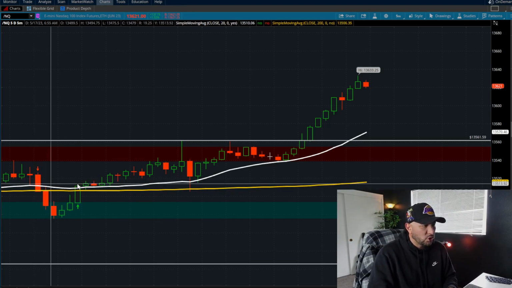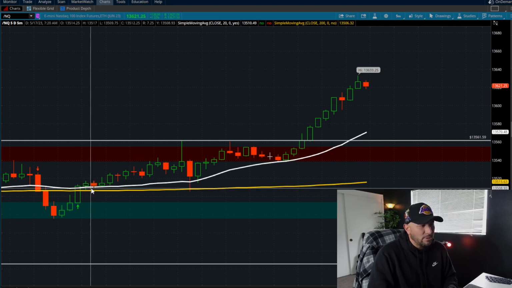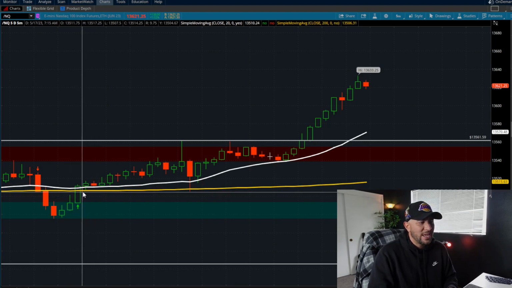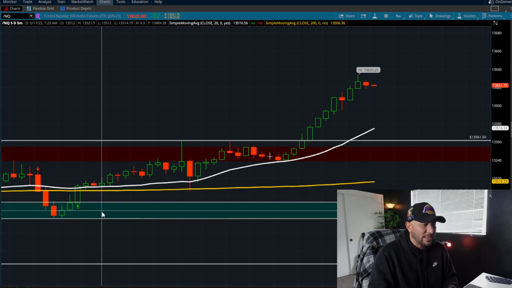Same thing on the short play here. So we get into this play here. Yes, it kind of trickles around here, maybe puts you into a drawdown for 5-10 minutes here. Nothing to be too concerned about. We never get a close below the 20 SMA. Again, this trade would become invalid to the long side. If we did close back under the 20 and 200 SMA, we would play it back down into demand.